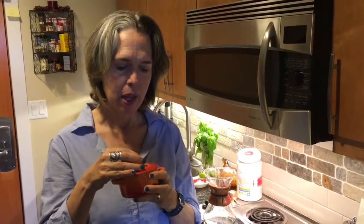Today we'll be making quiche Lorraine in mini cocottes by Le Creuset. What's nice about the mini cocotte is it's a single serving and it doesn't encourage you to overeat.